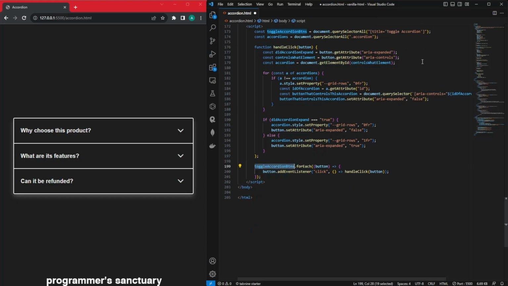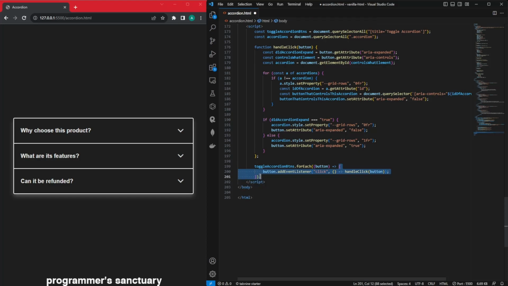So for each button that we get up here, this forEach method is actually going to iterate over all the values of the array, and then you can do whatever you want for each of them. Inside the forEach, you should place a callback function, and this right here is a callback function. The forEach method will give you the value of the element as well as the index, which is its position inside the array, from 0 to whatever the max length is. But we only care about the element really.